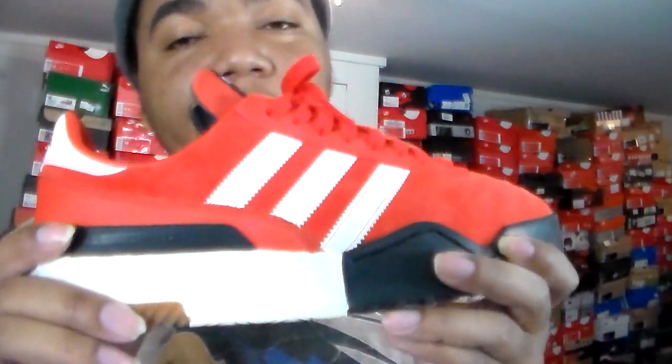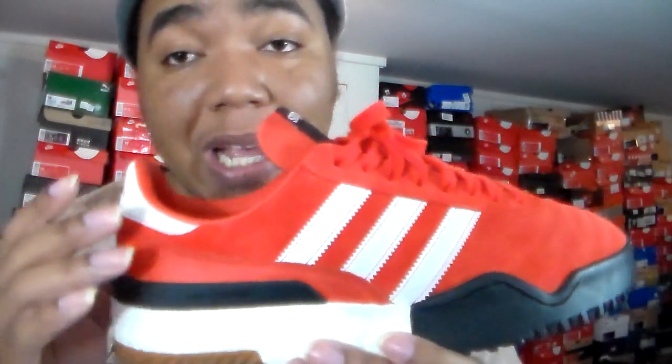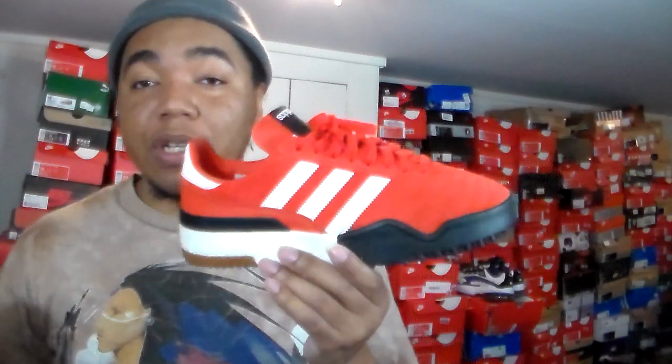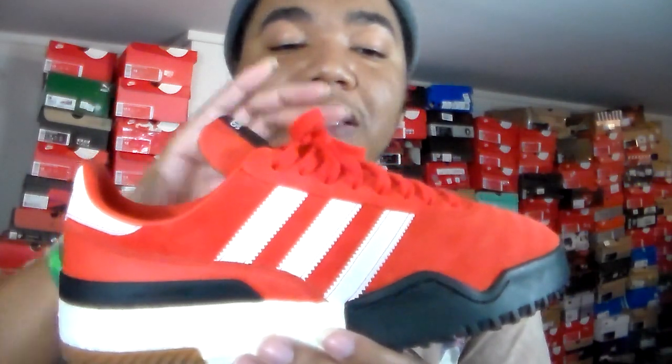You got the three stripes on the side done in leather, and the black rubber grip. You can actually feel the difference with this when you are walking. I prefer to power walk in lower top or runner-based sneakers — I wouldn't dare try in a basketball sneaker because of the pressure on the ankles and arch. The upper felt very light, and being suede nubuck made it easy to walk in.